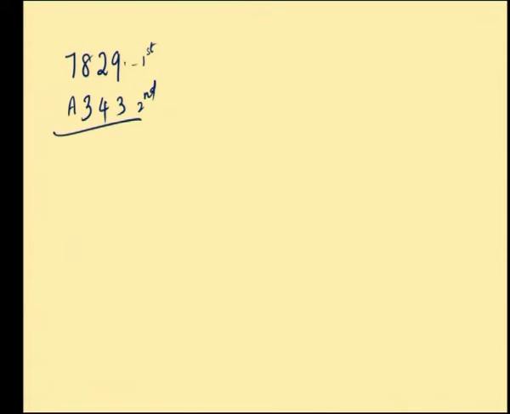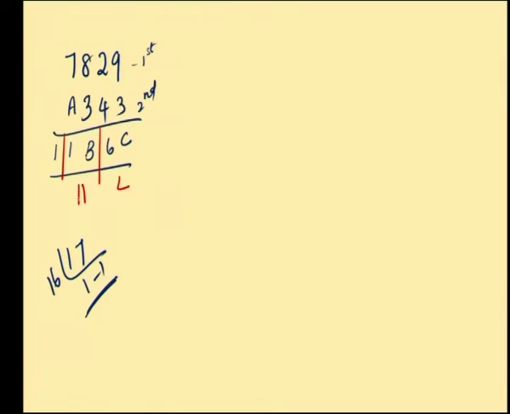So, how to add? 9 plus 3 is 12, 12 equivalent is C, 4 plus 2 is 6, 8 plus 3 is 11, its equivalent is B. A is 10, 10 plus 7 is 17, so its hexa equivalent is 1 1, right. So, 17 should be converted into hexadecimal, then only you have to write it. The HL register pair size is only 16 bit, right. So, in that the 6C will be loaded in L register, 1B is loaded in the H register. What about this additional 1? This is a carry. So, this is exceeding the size, right.